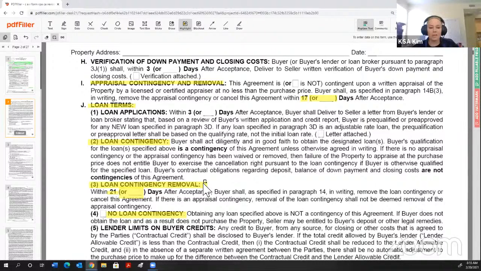Right. So I'm going to speak to that a little bit really quick as far as how to write that the proper way. Removing the entire appraisal contingency up front with no specification is never the way to go, unless you are literally writing all cash and the buyer just doesn't care. If there's any type of loan product involved, even if it's 50% down, I don't care, never remove it entirely up front.